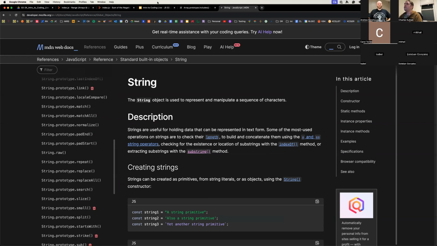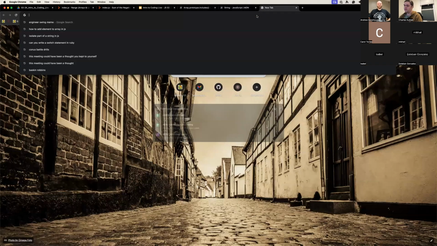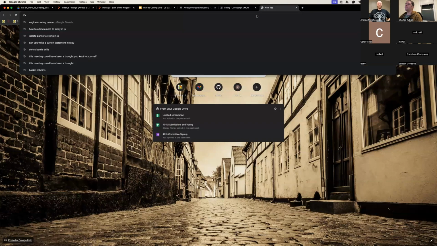Now, as you continue to grow and learn to code, there are also thousands, probably tens of thousands, of different packages out there for Node, which are all pre-written chunks of code that are usually organized into a family.